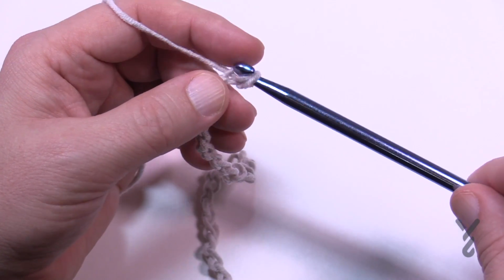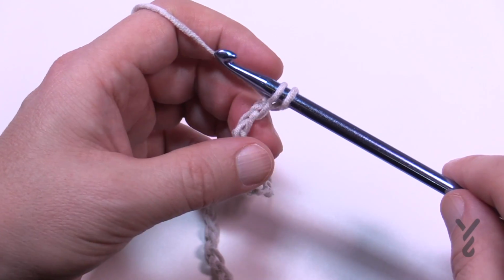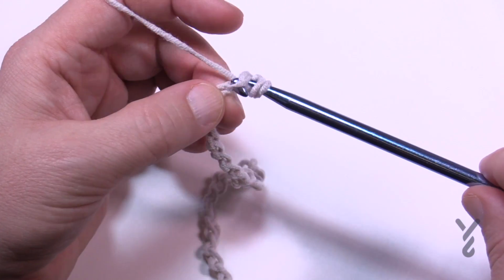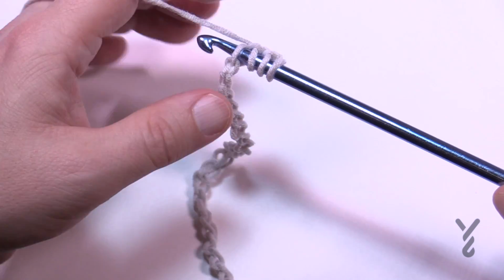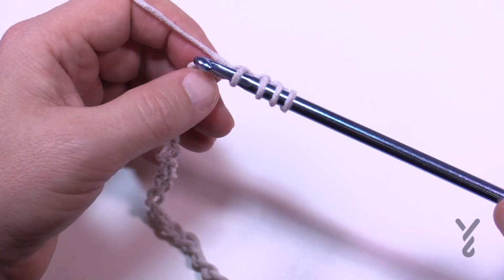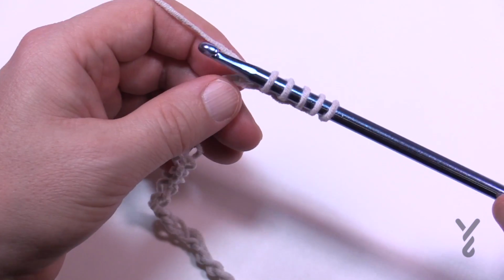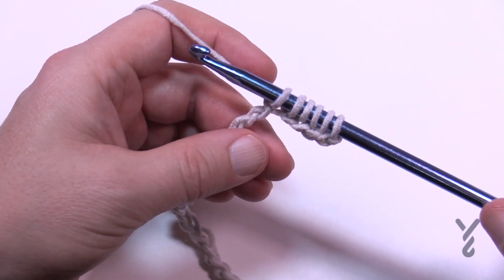So yarn over, pick up, and slide so that it gets beyond the throat of the hook and gets to the width it needs. You're then going to go to the next back loop of the chain, pick it up, yarn over, and slide. You're going to get all 108 loops on your hook. It's going to get really tight and dicey, but just force it on and you should get it all onto your hook.